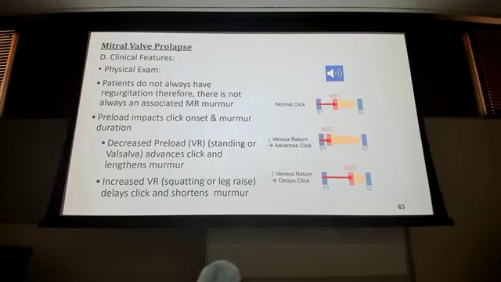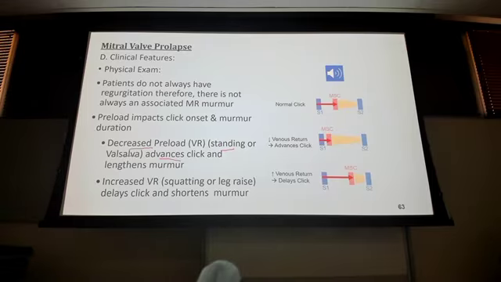And what happens is, so this is just the murmur, you're going to have that mid-systolic click with a little bit of a regurgitation murmur. But in your dynamic maneuvers, what happens is, let me decrease my preload by standing or doing a Valsalva, and what happens is that click comes closer to that S1.